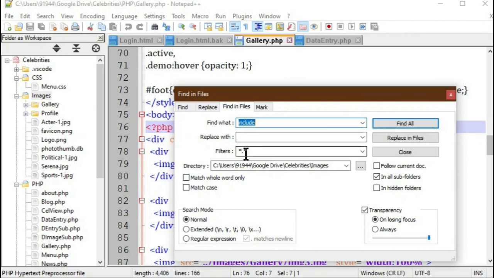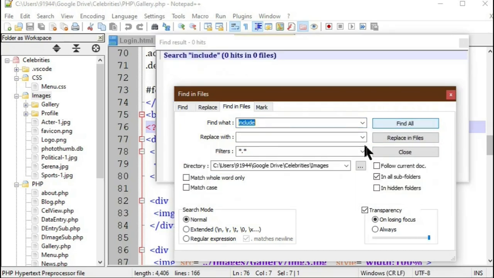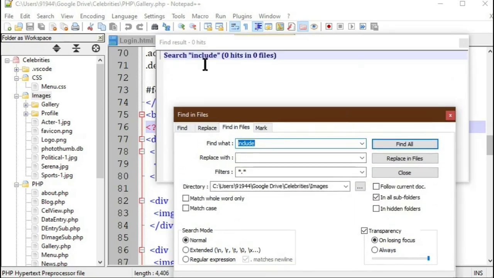It will open the Find in Files dialog box and you can see it has entered this word include, and the file filter is any type of file. Also you can notice that the path is already picked in the directory input box, that is the celebrity images folder. Then I click Find All, it searches and tells there are no files available, that is 0 hits in 0 files.